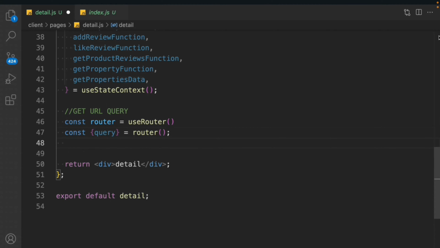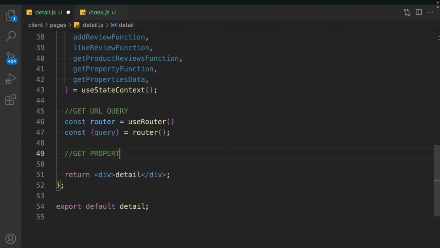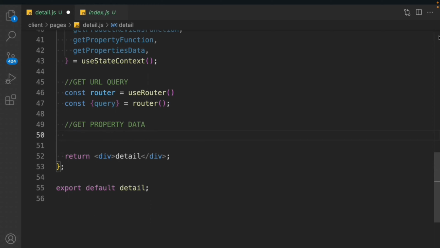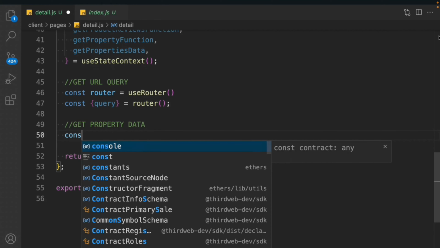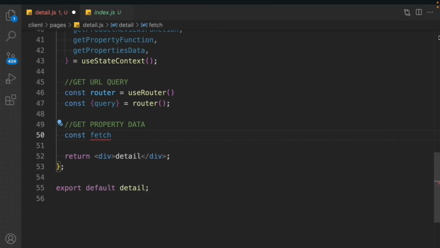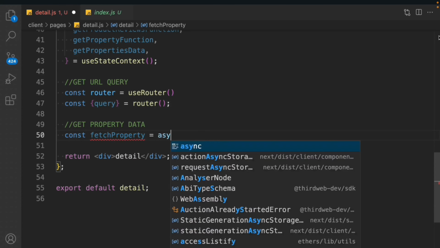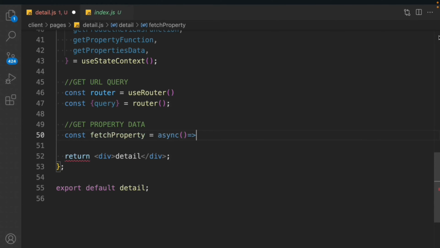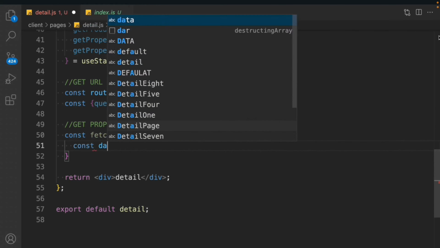Once we have the query, we have to simply call get property data, and here we're going to follow the same structure which we have followed in the index page. So we'll take this fetch property async, and here we have to simply say const data.